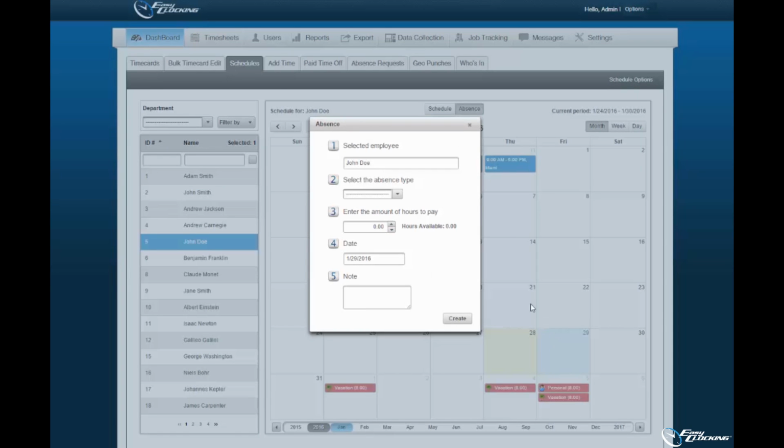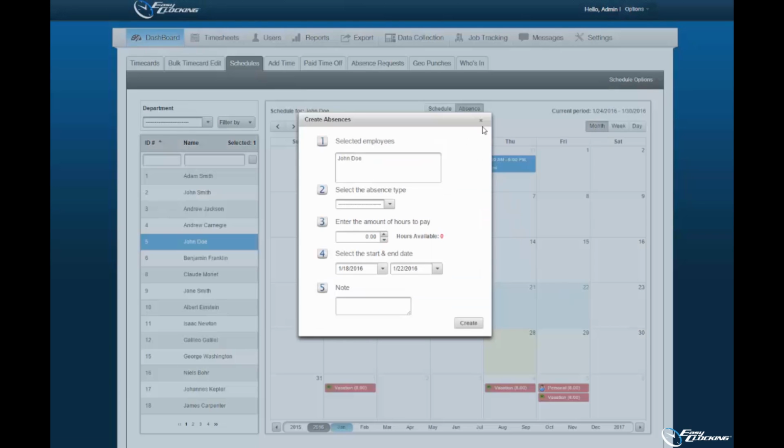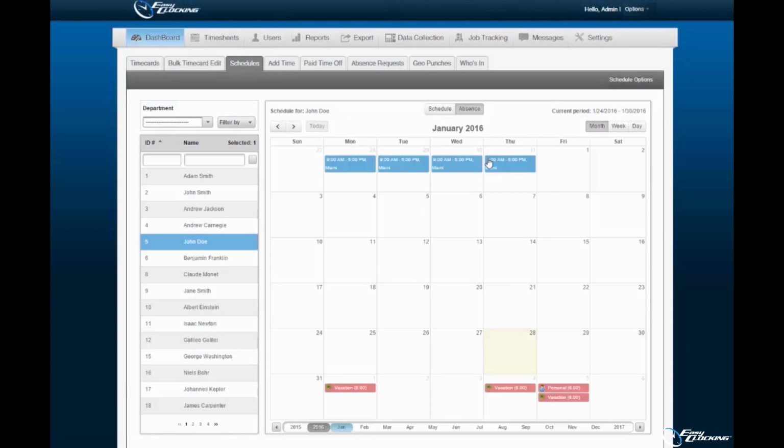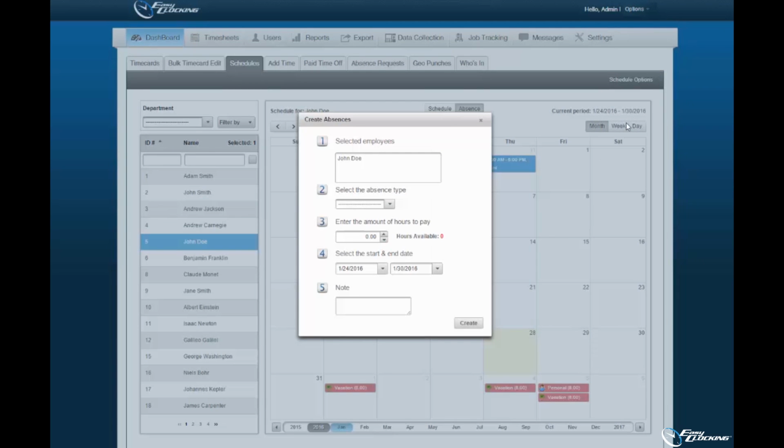You may select a day or time period within the calendar to assign absences to. Upon date or time range selection, a new pop-up wizard will appear with fields to be filled. You may alternatively assign absence requests by selecting the Create Absences option found within the Schedule options, located at the right-hand corner of the Schedule subtab. A similar pop-up wizard to that displayed previously will appear with fields to be filled for enrollment of absences to specified employees. Selected employees' names will be displayed within the pop-up wizard.